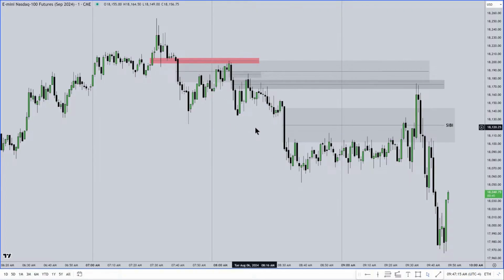Each hour at 7 o'clock, in this case 8 o'clock, and at 9 o'clock, what you're doing is you're starting the whole process all over again. You're waiting for relative equal highs to form or identifying relative equal lows. At 8 o'clock, you can look prior to 8 o'clock. You just can't look prior to 7 o'clock for relative equal highs or lows, because you're trying to work inside the range of the morning session. Okay, the morning session is essentially 7 o'clock to 11 o'clock in the morning. Technically until noon, but 11 o'clock for me.